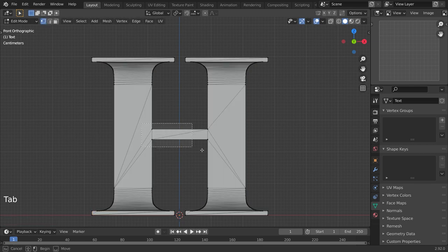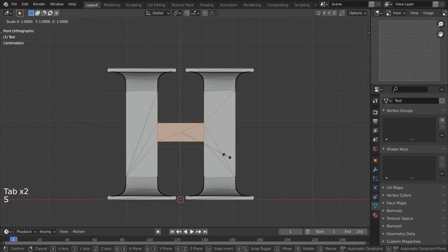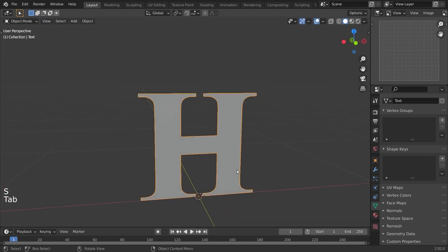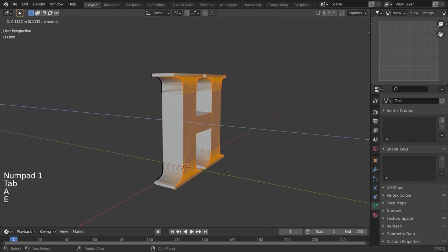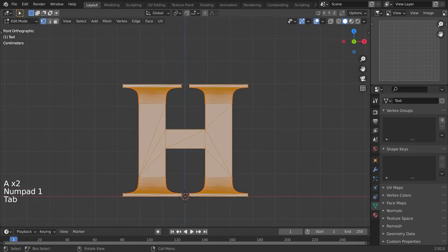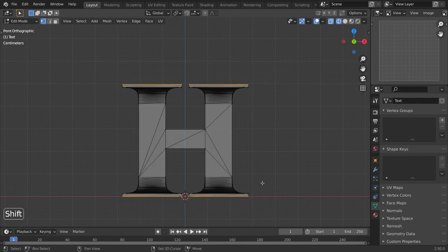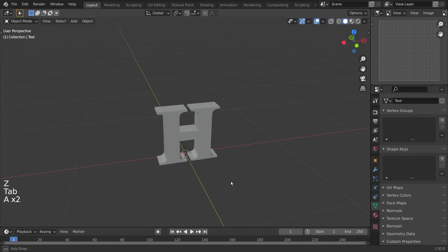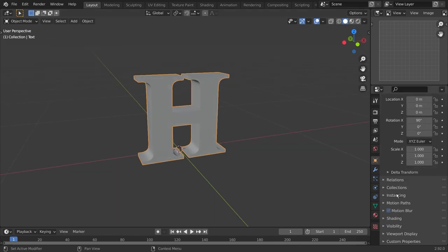Let's convert everything into a mesh and scale this middle part a bit up, because to turn that into cheese, it would be a bit too small and it would look kind of unrealistic. We're not gonna worry about making good topology today, so simply extrude the triangulated parts and scale these top and bottom parts a bit up, because as I said earlier, it would be kind of unrealistic if it would be so thin in the final image.